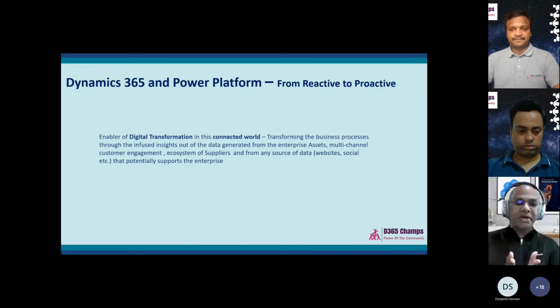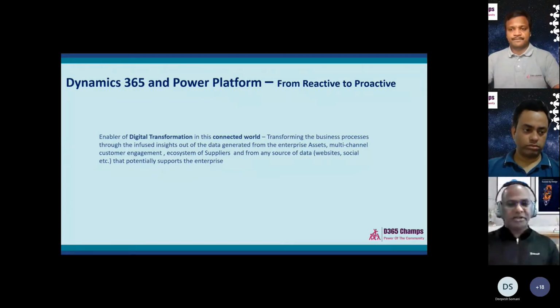Most of you have already worked on it. Most of you may be seasoned experts working on Dynamics 365 or Dynamics CRM, what we used to call it a couple of years ago. D365 and Power Platform, recently coined as an application platform on top of Microsoft Azure, are a set of SaaS-based applications that primarily help in the digital transformation that our customers are looking to enable for their businesses to meet the current challenges, right? The current challenges of the pandemic, the current challenges of being competitive in their offerings.